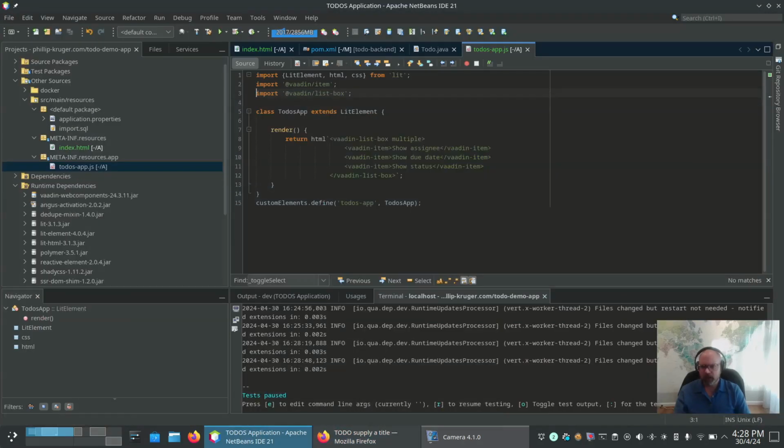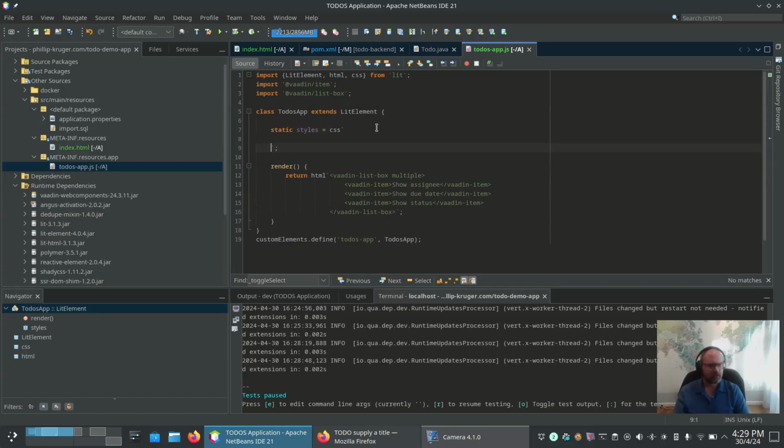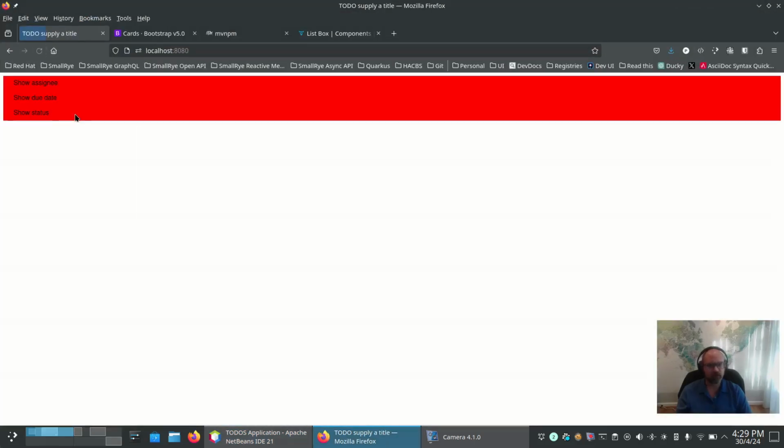Just to show that you can also do your own CSS, you can style your own component by just defining this variable, static styles, and inside there you can add things. As an example, we can use the display flex layout, which is really cool. If you are building your own components, I can highly recommend using this. I use it all the time, and it's a very easy way to put components on a page. Let's just make the background red to show that it works.